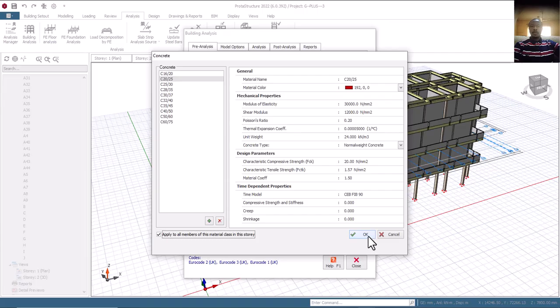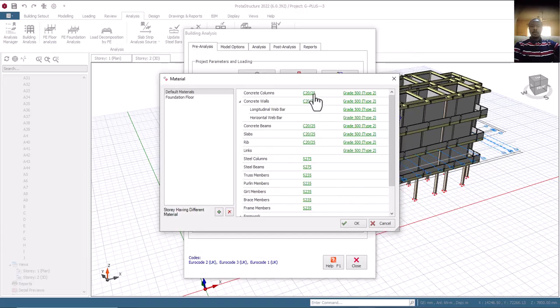So I will now click on OK. Is that okay? Now you can see that everything is showing me grade 25. Is that okay? That's fine. Now I'm not dealing with steel. Is that okay? I'm not dealing with steel, even though I'm dealing with steel, I'm using what we are going to go, 275. We have a different grade of steel. We have a 275 and the rest. Is that okay? So mostly we use 275. Is that okay? We use 275.